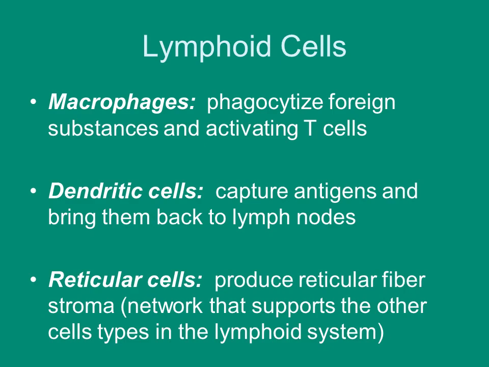The dendritic cells also help to capture antigens and bring them to the lymph nodes, so they're working to recognize these foreign cells as well, these non-self cells. The reticular cells produce a reticular fiber network. It looks like a scaffolding network in the lymphoid organs. On the scaffolding within all these fibers is where the macrophages and dendritic cells and your T cells can hang out to basically play surveillance and monitor any foreign cells, whether it's bacteria or viruses, that are passing through there, and recognize them and then be able to attack and destroy them.